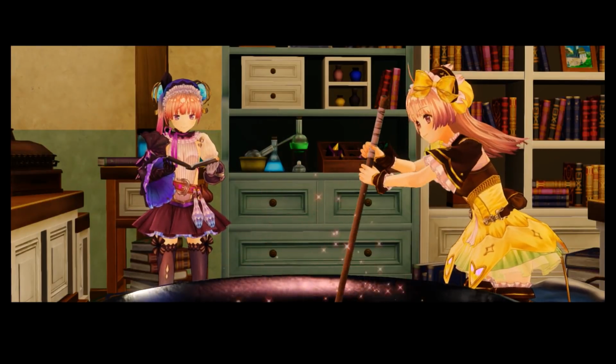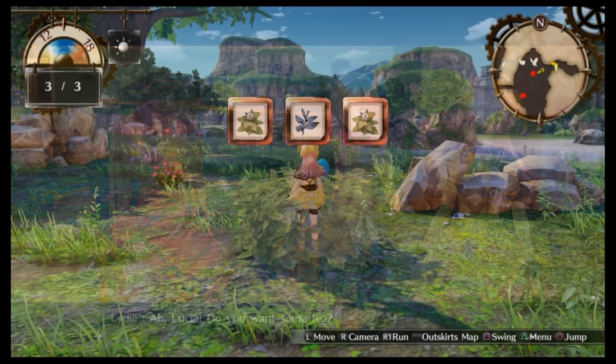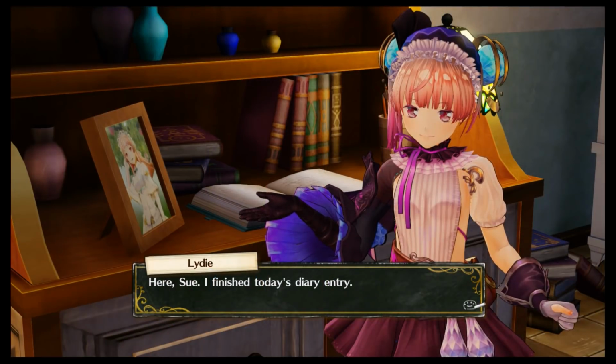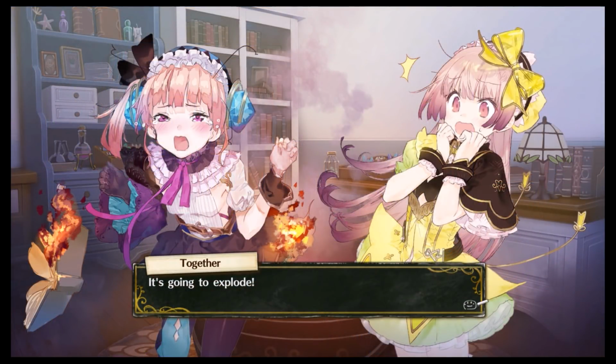As a slice-of-life JRPG, Atelier Lydie and Suelle brings something different to the JRPG genre. It focuses on collection and synthesis as its main mechanics, partnered with a light-hearted story that managed to turn what could be a sad story about two girls without a mother into one with plenty of humor and lively characters that make it stand out from other JRPGs.